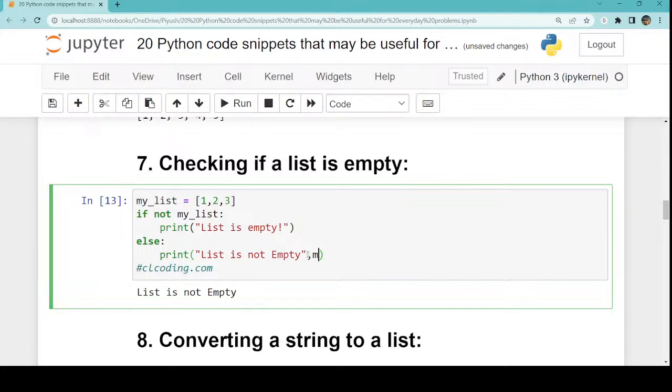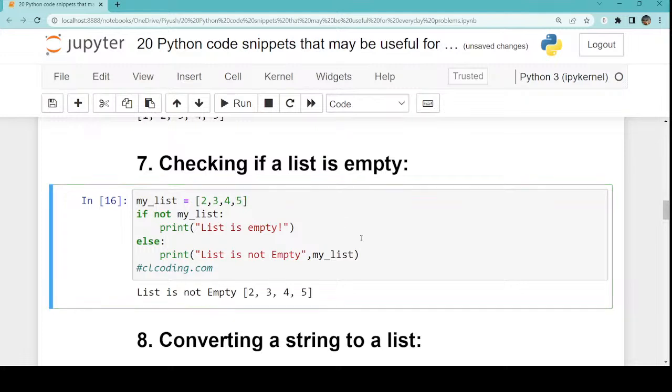And maybe we can print our list also. So if our list is empty, it will print 'list is empty', and if our list is not empty, it will print 'list is not empty', and then our list will be printed. Now our list is empty, so we'll see that 'list is empty' is showing. Now I'll give some values inside it.